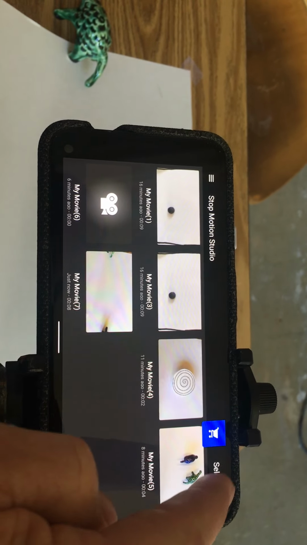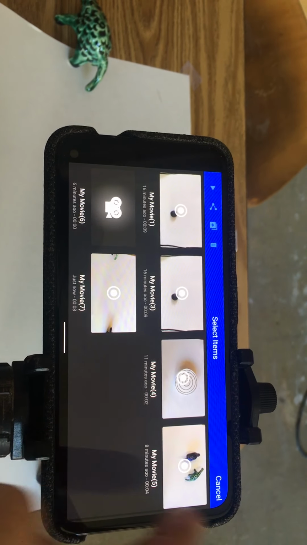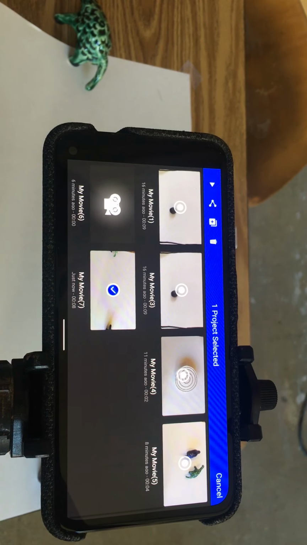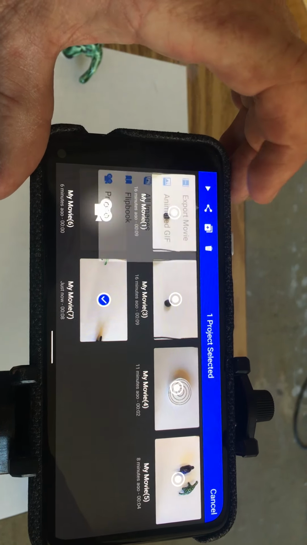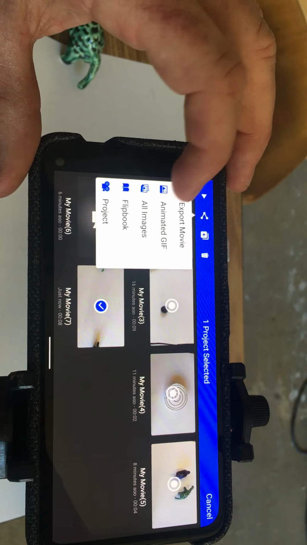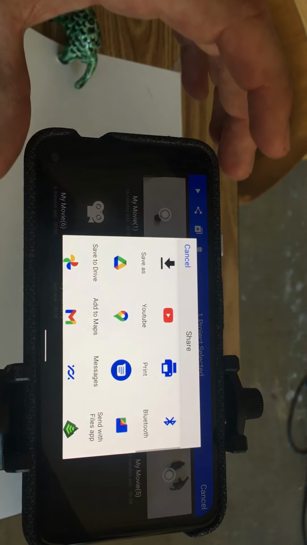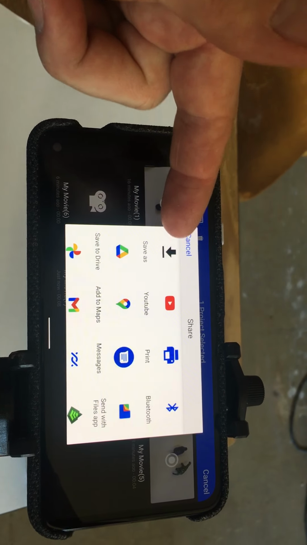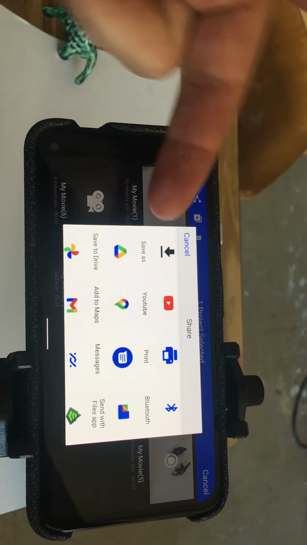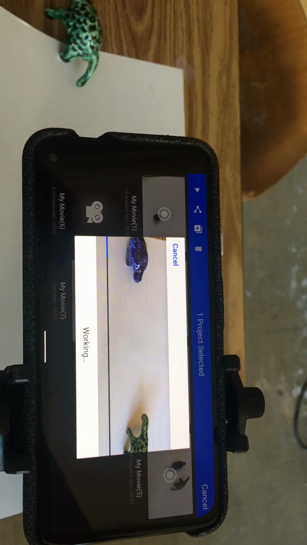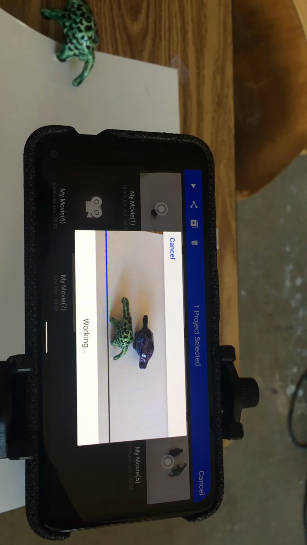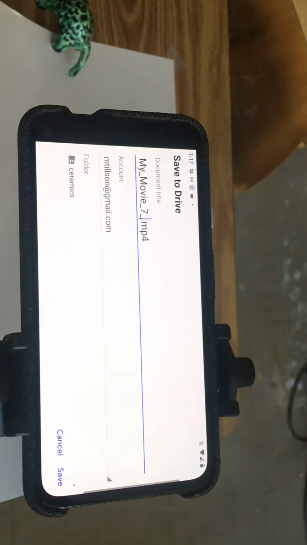I'm going to select that, so the top right, hit select, my movie 7, and if I hit the share icon, I can export that movie. Here's the nice thing, I can save it right to where I am, I can save it out to YouTube, I can save it to my drive, and that's what I'm going to do. I'm going to save it to my drive, and that way I've got it saved someplace.